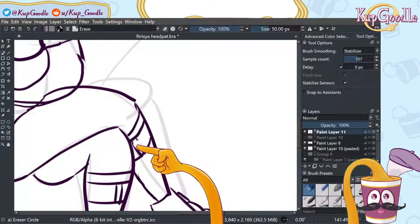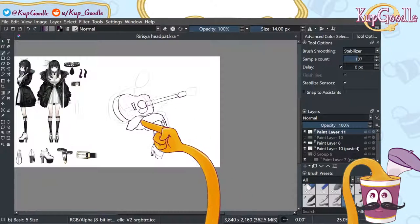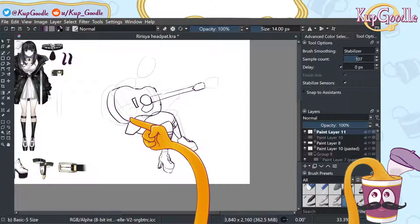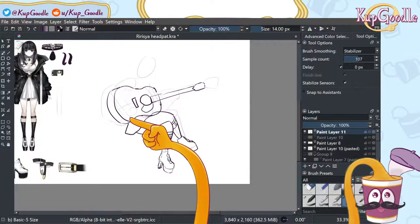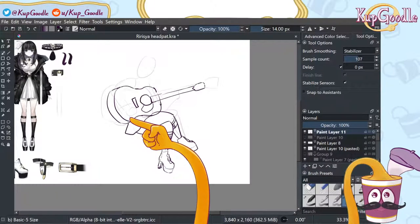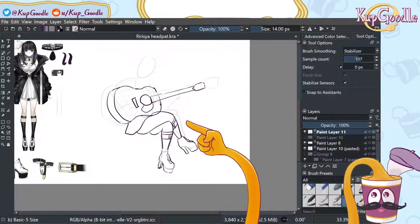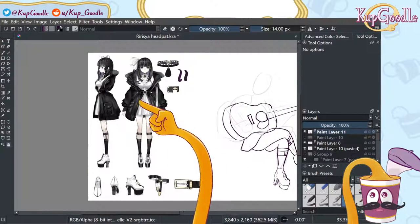Let's see if that looks better, a little bit more in like that. Is it fine for now, or is it not fine for now? I kind of like it this way because even if you don't know what angle it's supposed to be at, it's clearly a little bit more of a twist to the legs. Alright, that's the only thing you need for the legs there. The dress is very plain, so we don't need to do anything for that.